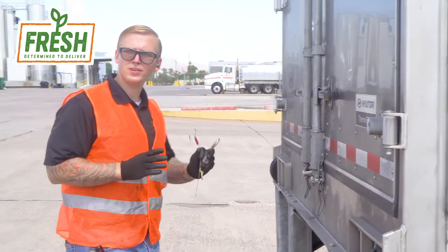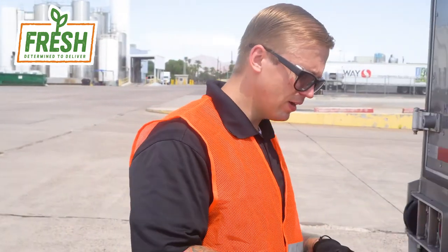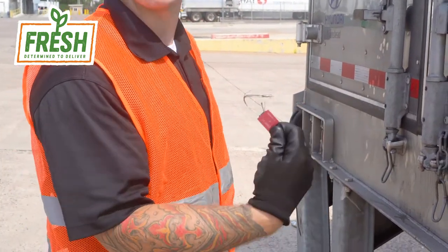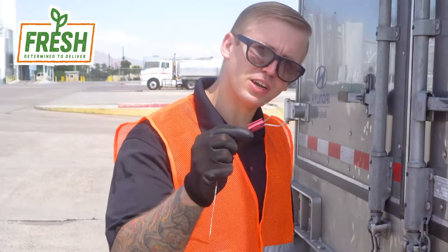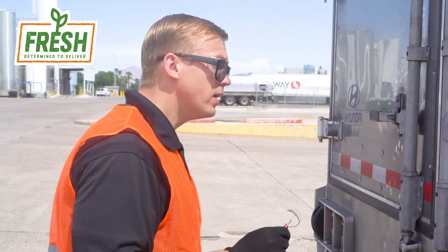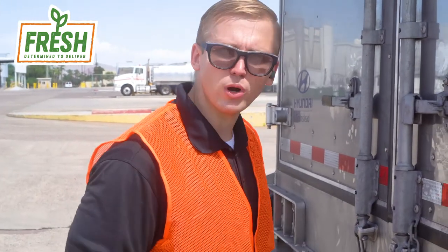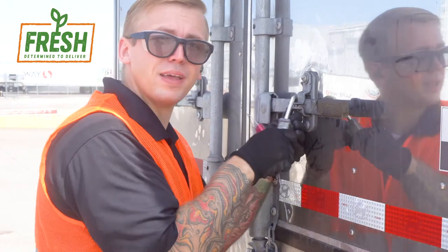On a refrigerated unit — or really any unit that ships food grade product — it needs to be sealed after it leaves the shipper. This is typically what a seal will look like: a wire seal with a number documented on your bill of lading paperwork, so the next person receiving the goods can verify this seal hasn't been broken since it left the shipper. If it has been broken, the products inside could be contaminated. At Fresh Freight, when we wash our trailers before going to a shipper, we padlock all our units to ensure only our team can get inside.